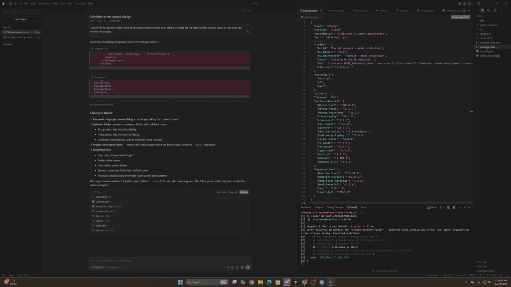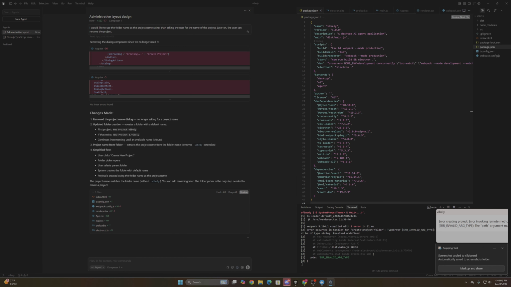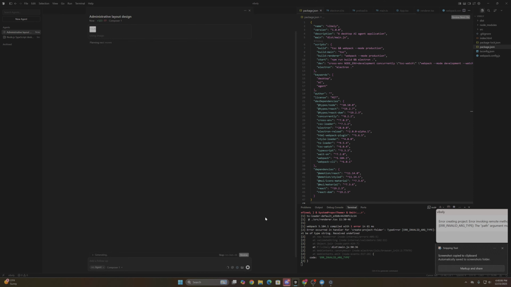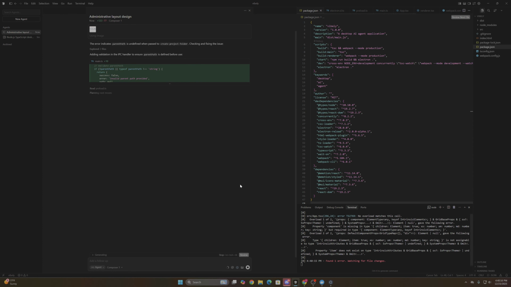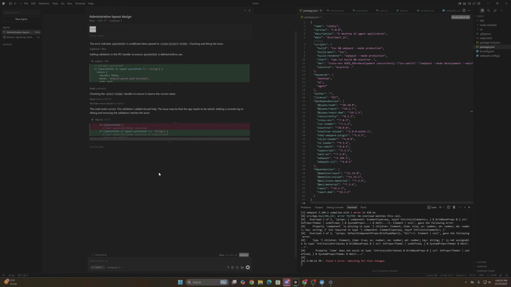So I need to give it a screenshot here because we got an error. And let's see if we can fix that. I don't want it to run npm run builds, but whatever.